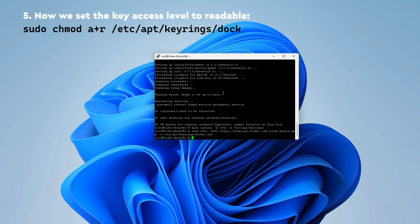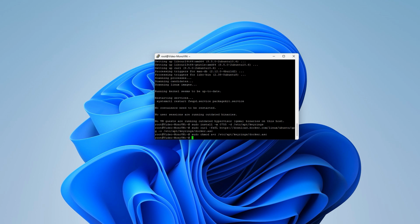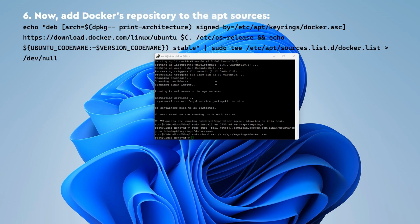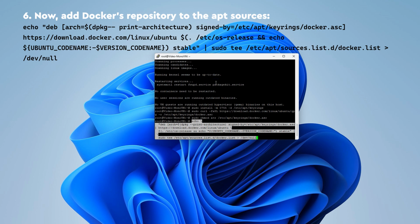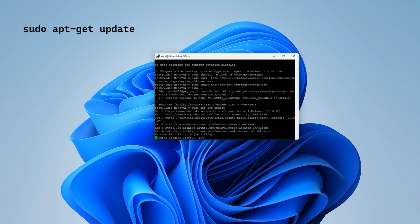5. Now we set the key access level to readable. 6. Now, add Docker's repository to the apt sources. Update apt again to fetch packages from the newly added source.